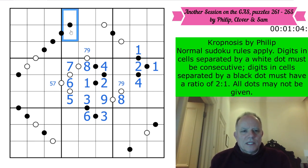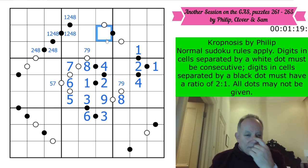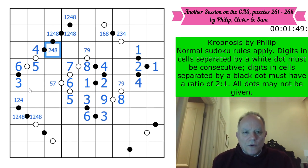This can't be a six-three, therefore all of these are from one, two, four, eight. Those must include a four. This one can't be four, two, or three - so it's one, six, or eight. One would need a two, six would need a three, eight would need a four. That's not a three or a six, so these are a one-two-four-eight group as well. In fact one, two, four, eight all see this - so that's on a three-six dot. That's five. That's now four. This is now one or four, that is now two or eight, this is now one or four.